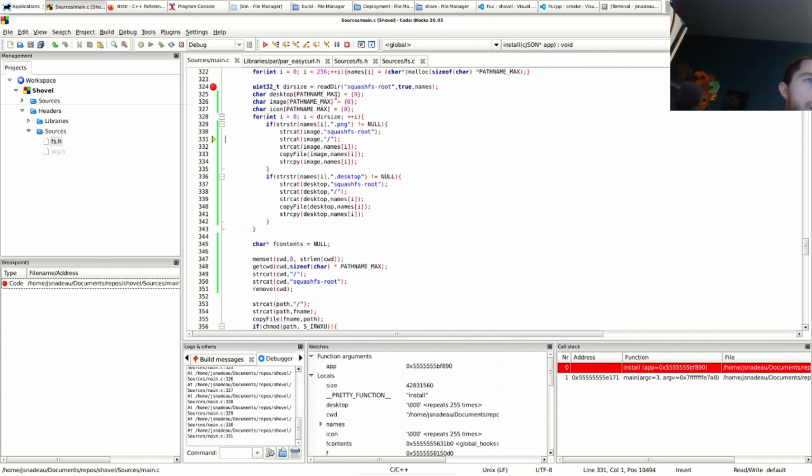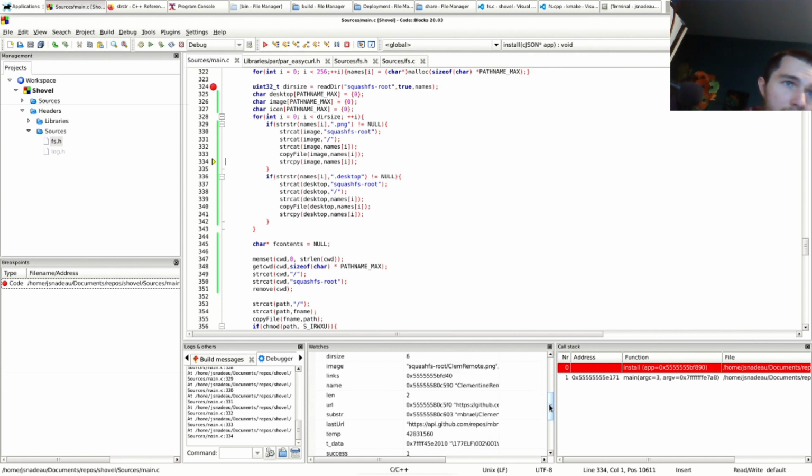So yeah. So the image, where's image? Image. And then we're gonna string copy, and then that is just clem remote.